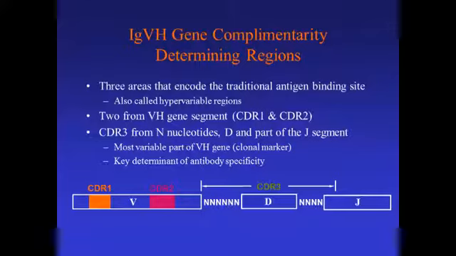So this is the variable gene down here, and what I'm showing are what are called complementarity determining regions. Two of them are contributed by the variable gene segment, and this third one, CDR3, is made up of the diversity segment and randomly templated nucleotides that get put in during this VDJ rearrangement process. So these are randomly templated in, and they could represent anything. And not only that, but these diversity and joining segments get trimmed down by nucleases. So this CDR3 is super variable.